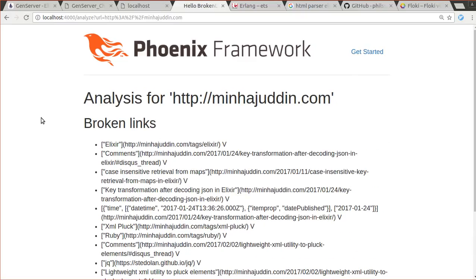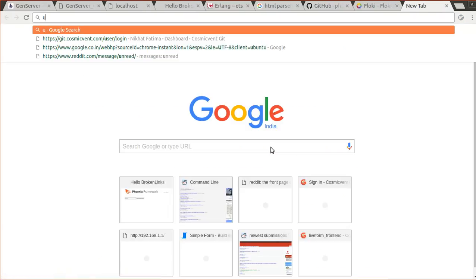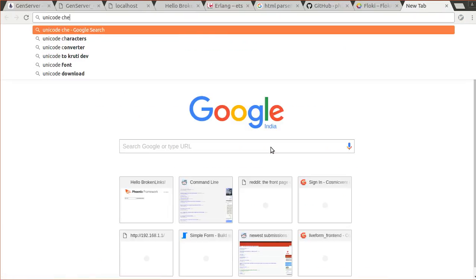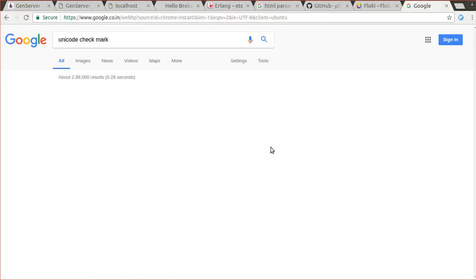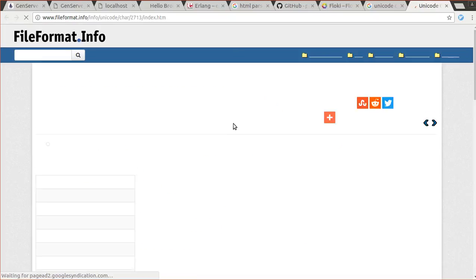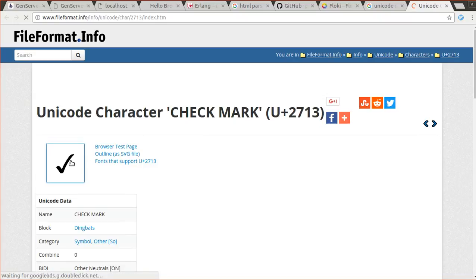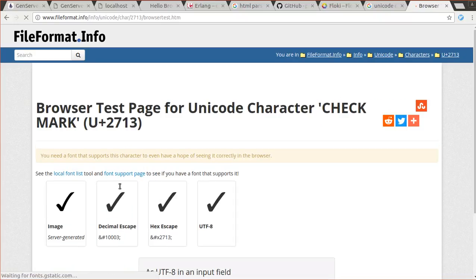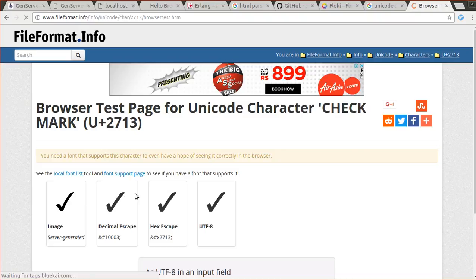It says all these V's are check marks. So let me actually get a Unicode check mark. That's nice. Right, so image UTF-8.